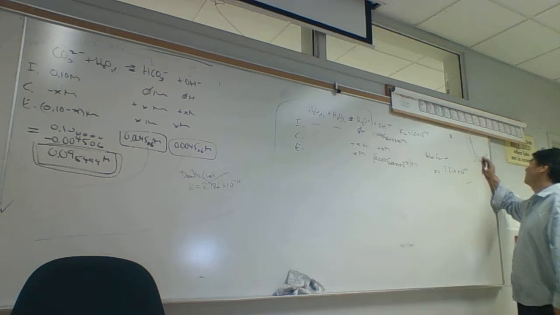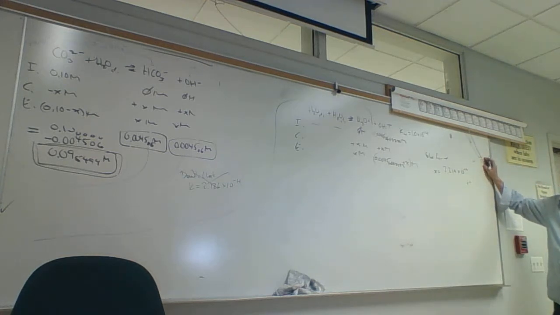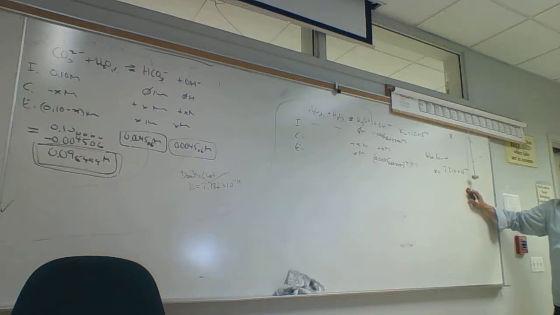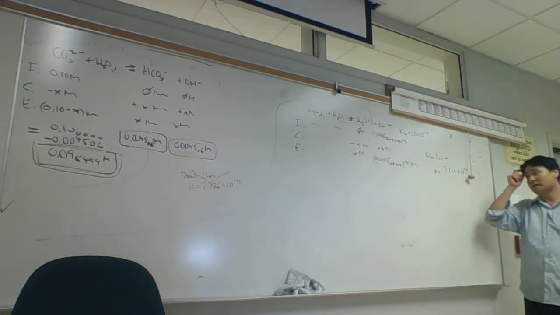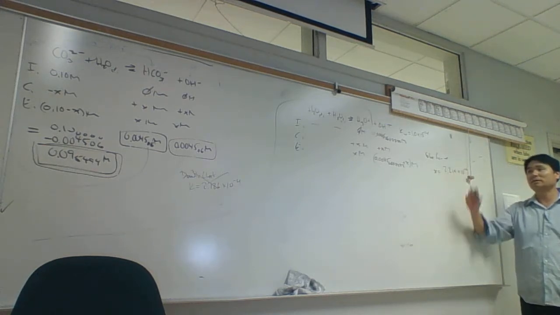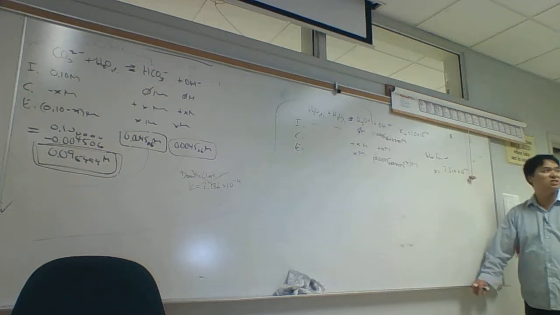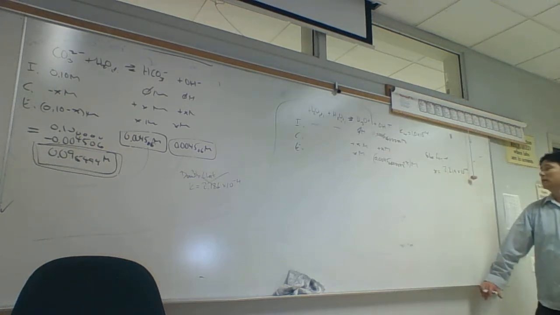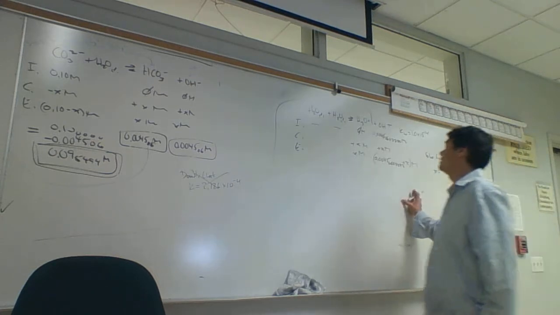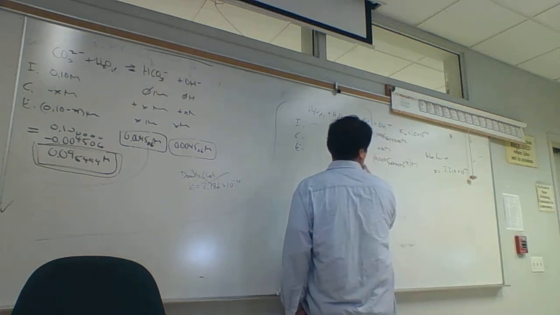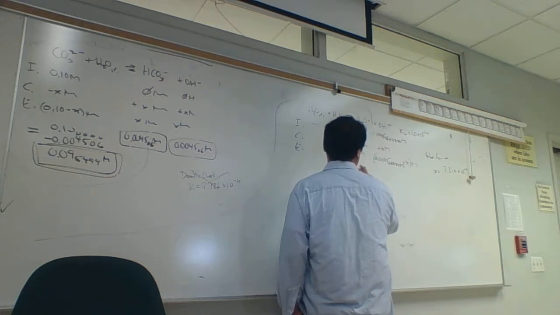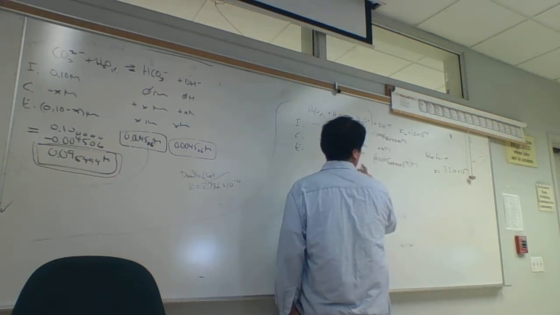Did you use the simplifying assumption? You use the solver on the calculator? I did simplifying assumption. I got the same. Yeah, in this case, the simplifying assumption and the solver are going to give you the same answer because the percent change is so small. And so this is fine. So the hydronium, we end up with 2.219 times 10 to the minus 12 molar, which is very small.